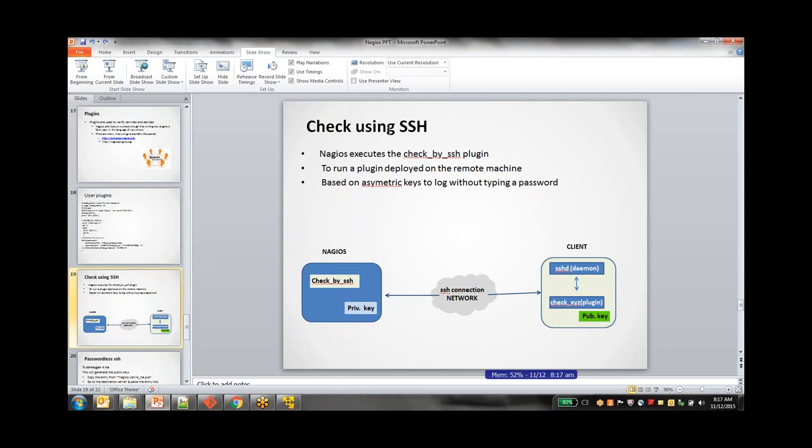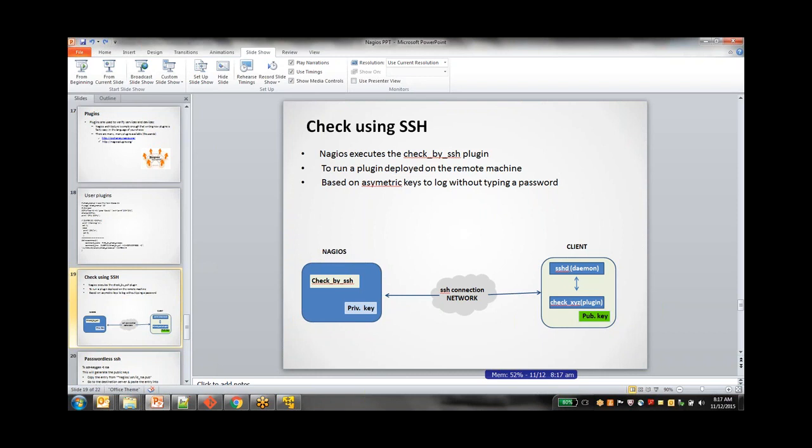Okay, so the difference is, now when you have a remote server, what you do is, first you configure the check by SSH, wherein Nagios is going to first call this plugin every 5 minutes or 1 minute, whatever you have specified. And once it is specified, it will typically go and connect to the client. And in the client, you will be sharing whatever plugins you had in the server to this client using some mount. So you go inside that mount and try to run it.